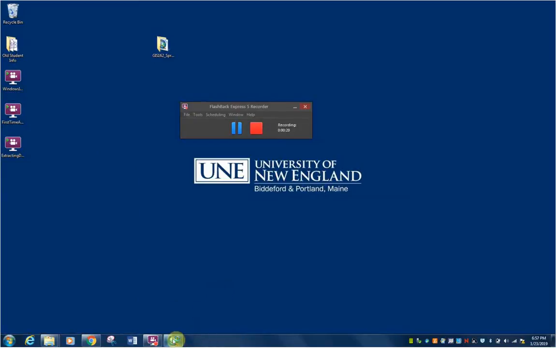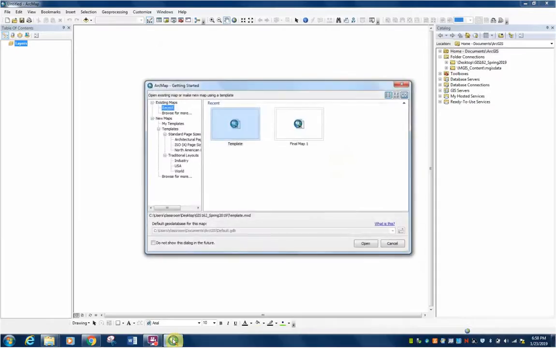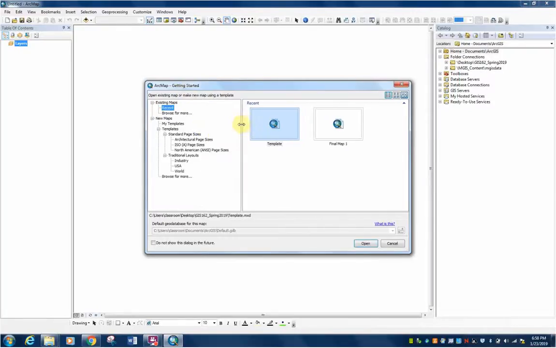And what they're talking about, I remember this confused people last year, is the getting started window, that window I was talking about that pops up right when you open ArcMap. And by the way, if you already know how to do all this, you're welcome to start on the exercise. I would suggest I'm going to go through a lot of stuff that you'll want to see, but if you already know, what the heck. Okay, so this is the getting started window they're talking about.